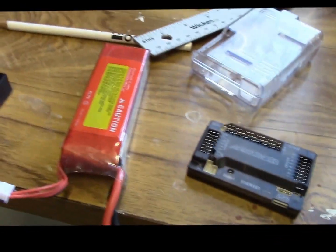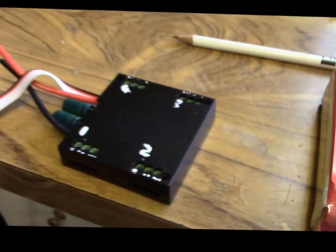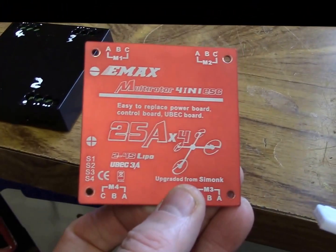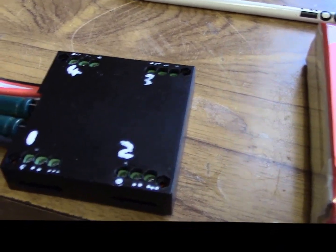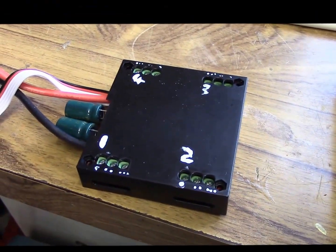Let's have a look at the bits that are going to go inside it. First is the LiPo battery — we're going to swing that underneath. Secondly, we have the four-in-one ESC controller. It had a plate on the other side with all the identification on it, so I've painted that information on this side, which will be visible. The plate underneath won't be visible, and the clamping screws are now accessible. So the ESC is going to go on top.